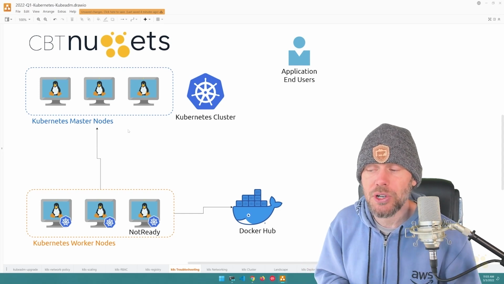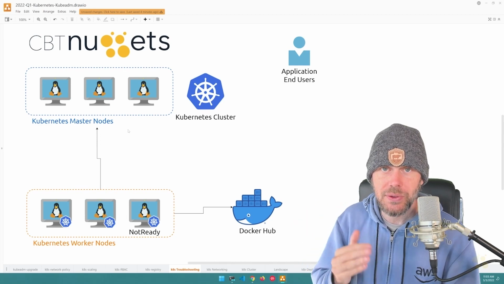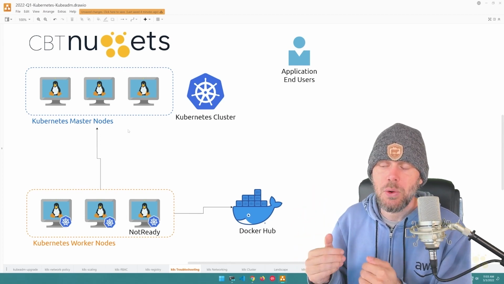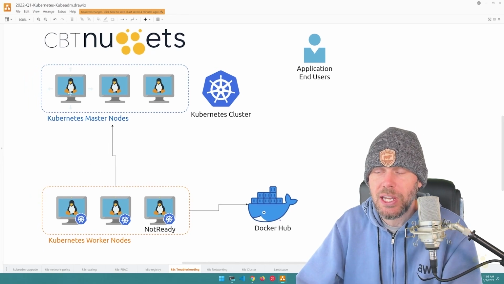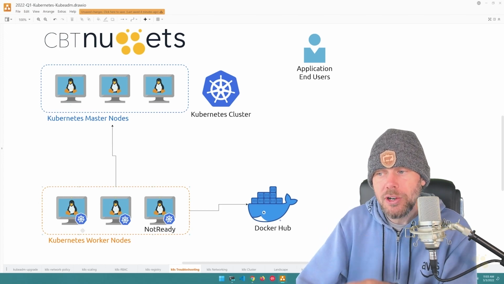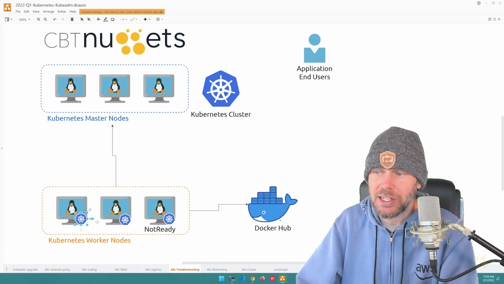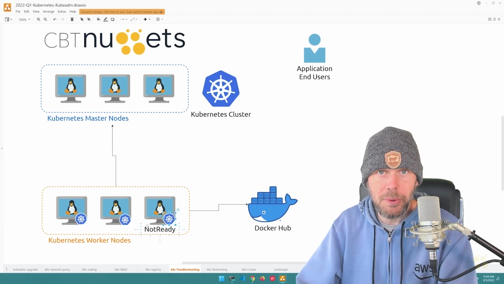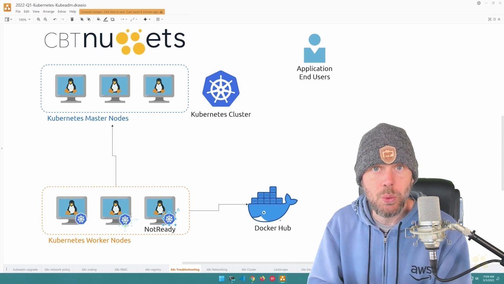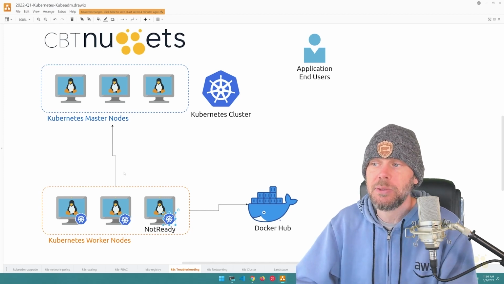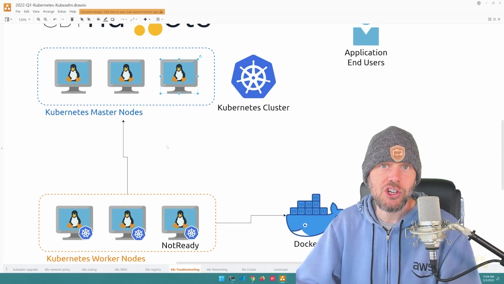Now, from more of a software perspective, you can also run into issues with the software that's either running on the master nodes, like the API server, for example, or the worker nodes as well. So from a software perspective, you've got to remember that the master nodes have the API server component running on them, and the worker nodes have a little component down here. I just used the Kubernetes logo to indicate what that is running on each of these nodes, but it's called the kubelet. And the kubelet is basically the worker process that's running on each of your worker nodes, and that kubelet is responsible for communicating with these master nodes right up here to receive different instructions from those nodes.